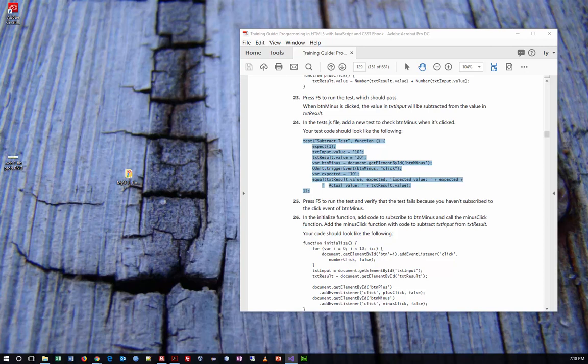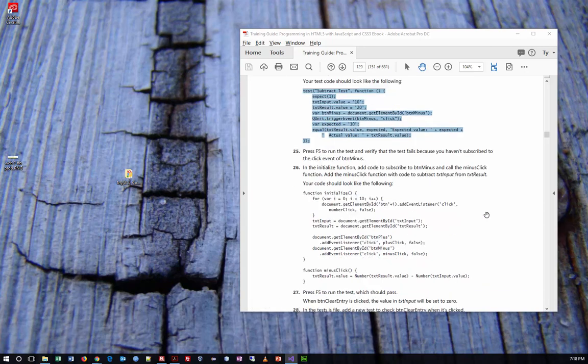I'm doing Control S to save. And the reason I'm doing that at this point is I'm starting to get so much JavaScript in here that I do the Control S to trigger that green bar on the side to make sure I don't have any syntax problems. It just gives me a peace of mind. That's the why. All right. Step number 25 is, guess what? Run the test without the event listener and get a fail. You know what I'm not going to do? That step. I'm starting to catch on to the pattern.